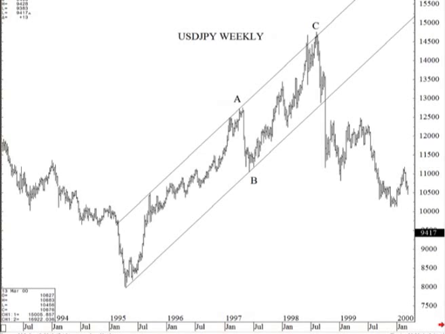You can also see the way to channel. Channeling corrections is different than channeling impulses. Once you are certain you're in wave C, you put a line connecting the beginning of A and the end of B, then make your temporary channel extended off of the top of A — that tends to pinpoint the end of C. Within wave C, you can see that's a diagonal itself — five three-wave movements with a lot of overlap.